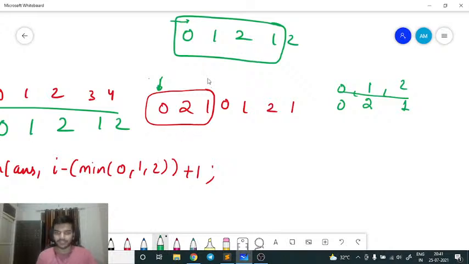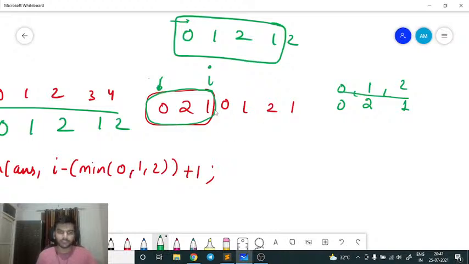So I am pointing at this index currently. What will be my window formed? My window formed will be this one. Fine. So how do I check this window? I am currently standing at this index, that is at i. And I will take the minimum of 0, 1 and 2, because I have to find the minimum size window, right? That's why I'm doing minimum of it. You will understand this formula, why I'm taking minimum, again when I do the remaining iterations.